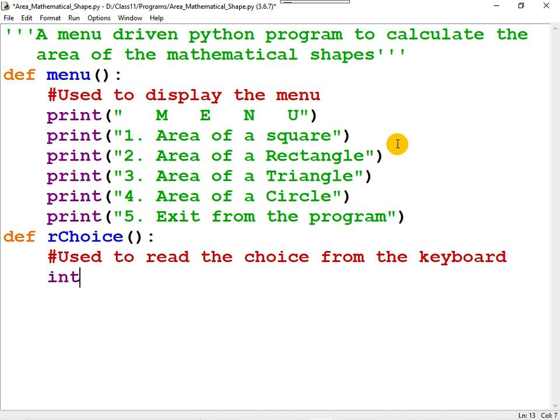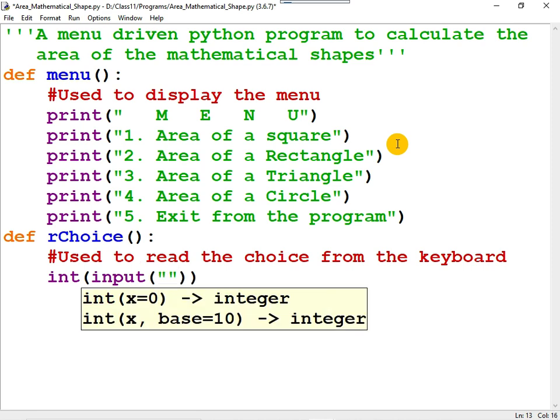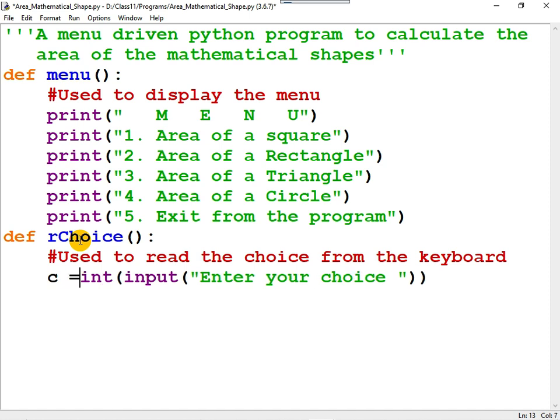It is int input. Now enter your choice. And here that should be stored in a variable, example C. So variable C contains the choice. It may be 1, 2, 3, 4, 5, or any number other than 1 to 5.